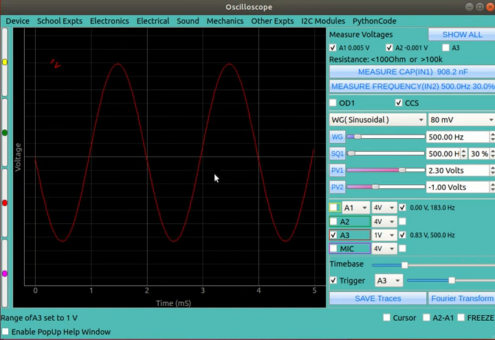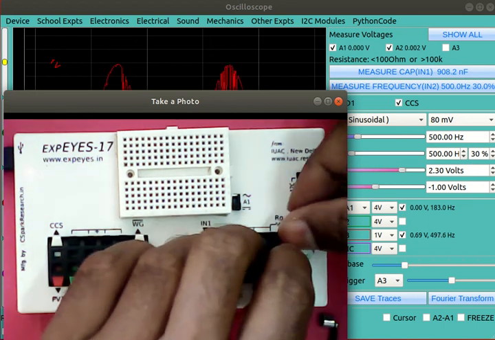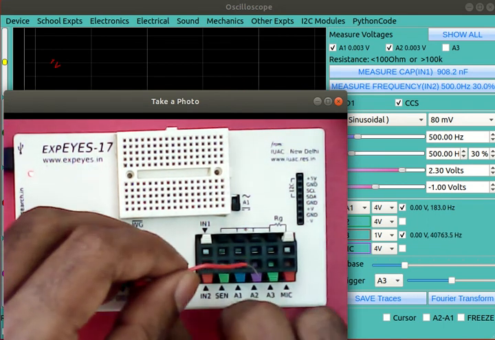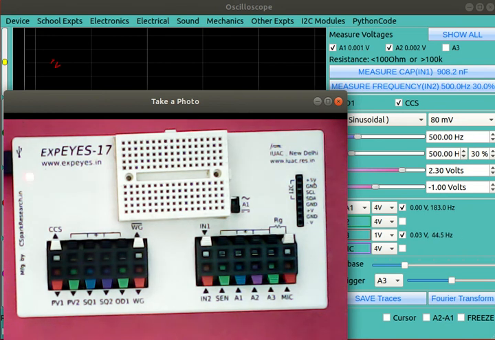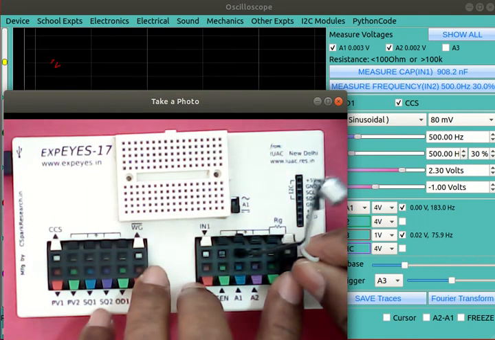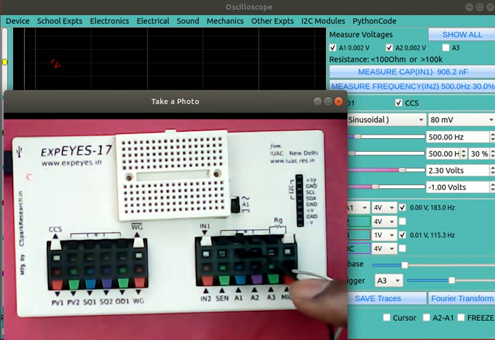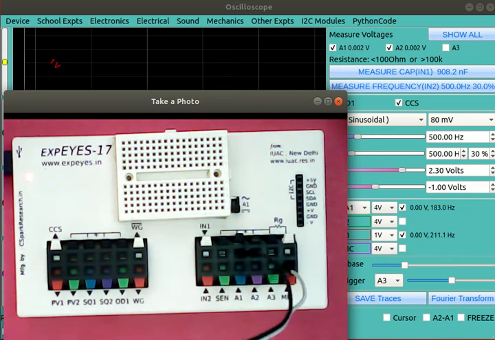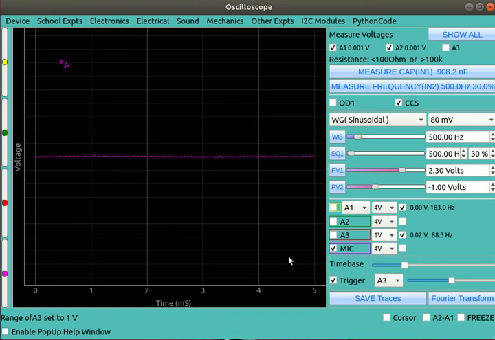More or less the features we have covered, and the only thing left is the microphone. How to connect a microphone? I don't see a microphone here. Let me see, I have one here, so let me try connecting a microphone. Here is an ordinary condenser mic, and now we have to select the microphone channel.